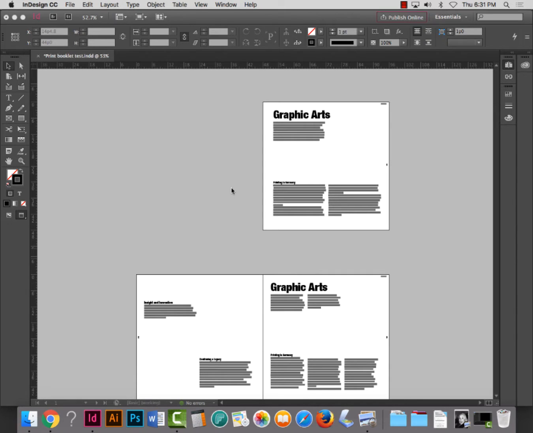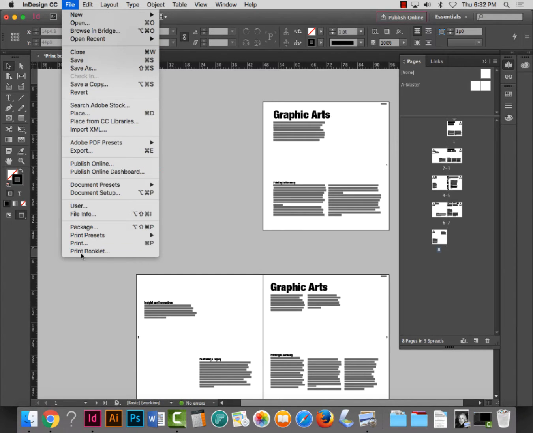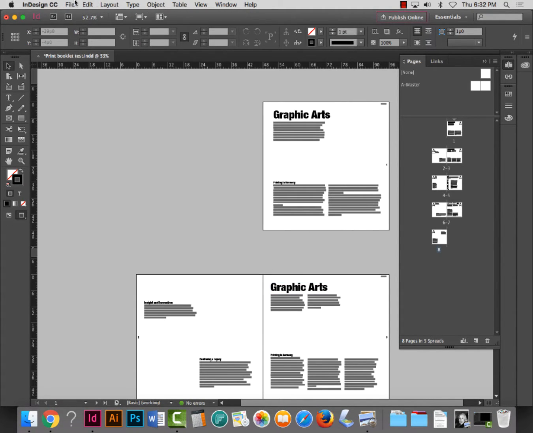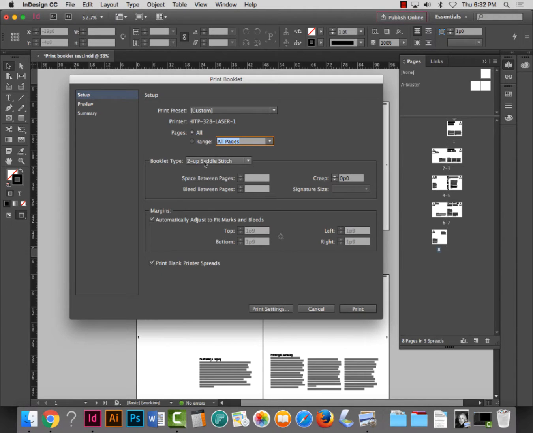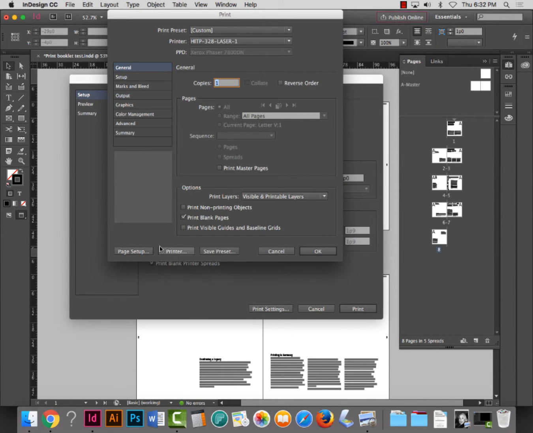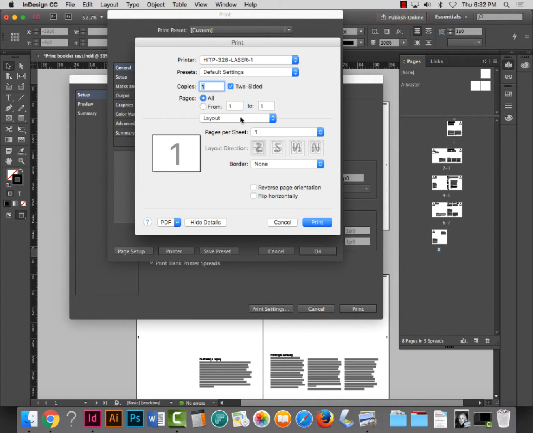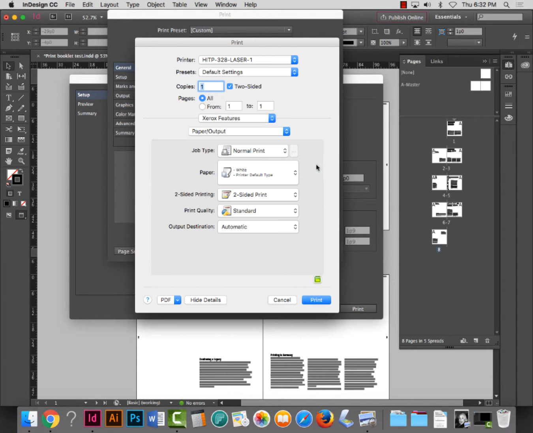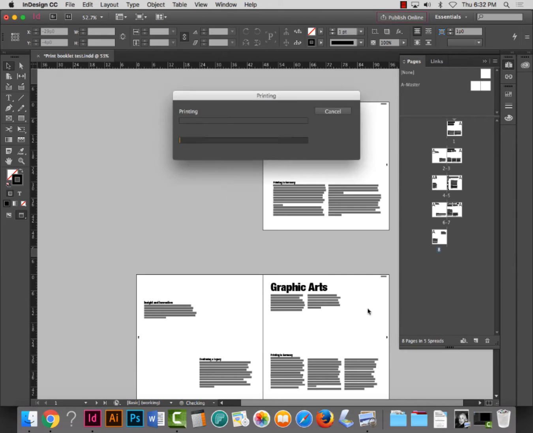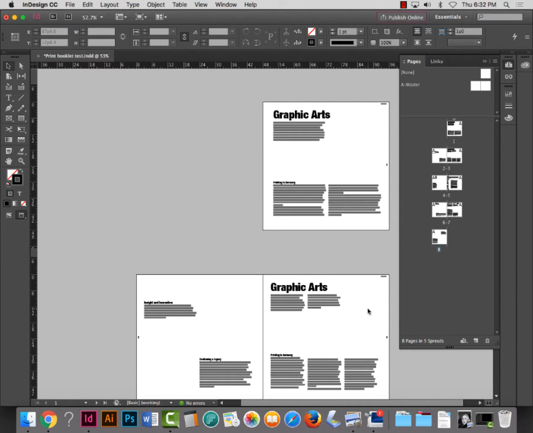Oh darn, guess what? This looks fabulous. And then the other side, it's upside down. Uh-oh. This tells me that when I go to print booklet, in my print settings, in the printer button here, in my Xerox features, I have to dig to get this. In my Xerox features, instead of two-sided print, I do two-sided print flip on short edge. Now when I print this, it will print properly where the front and the back will be going the same direction.